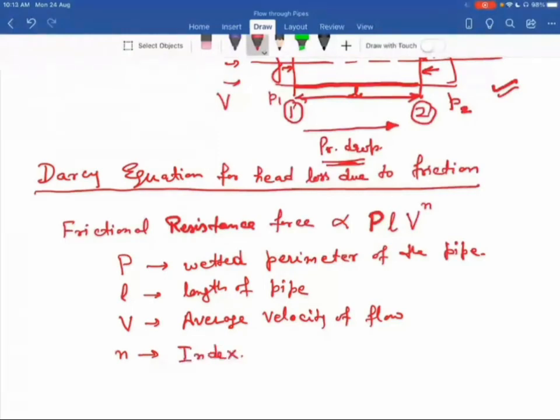The value of N depends on the material of the pipe and on the nature of the pipe surface. Nature of pipe surface means the roughness of the pipe. The pipe may be smooth, or it may be rougher, and depending upon that, we have the value of N. Pipes which are available in the market we call commercial pipes. In practical cases, when liquid flows through those pipes, we consider the flow to be turbulent. For commercial pipes with turbulent flow, the value of N is approximately 2.